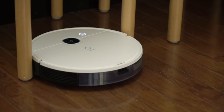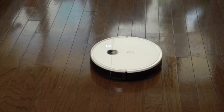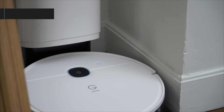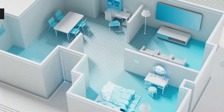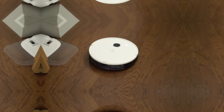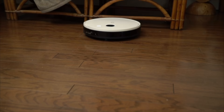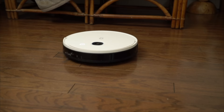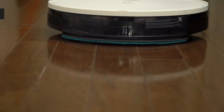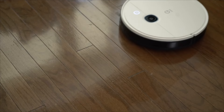We've been testing many robot vacuums recently, including this one — the Yidi Vacstation. But it isn't your regular robot vacuum. It's a three-in-one multi-tasker: it vacuums and mops at the same time, and then empties its bin automatically after. Setting up is easy. Powered by Visual SLAM technology — simultaneous localization and mapping — the Yidi Vacstation maps out your space like GPS for whole floor coverage. When it's finished, you can label the rooms for area cleaning or create virtual boundaries. Its strong suction power promises to leave your entire floor, including the corners, clean in just one single pass. And while it sucks up all the dust and dirt, it can mop your floor too.